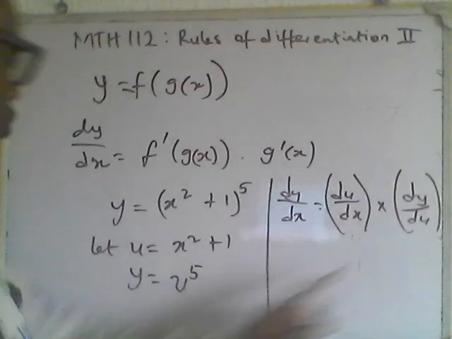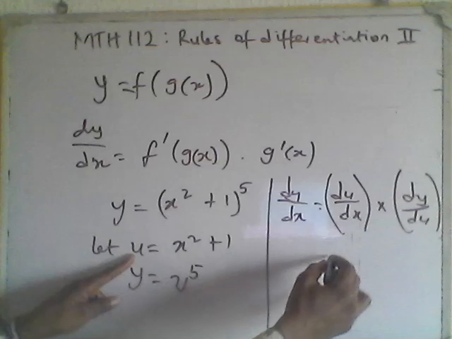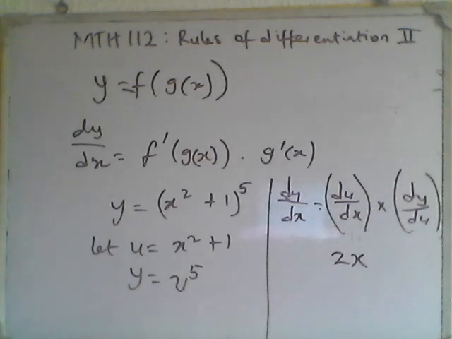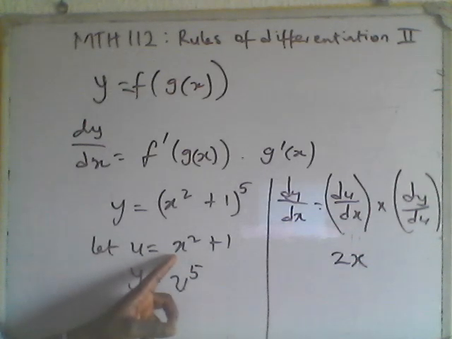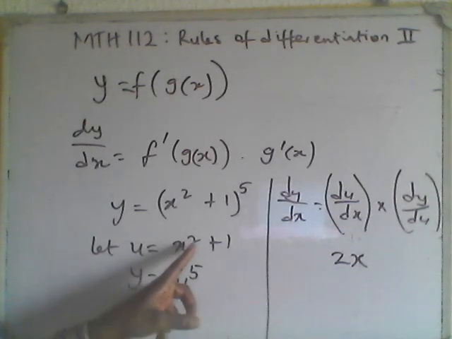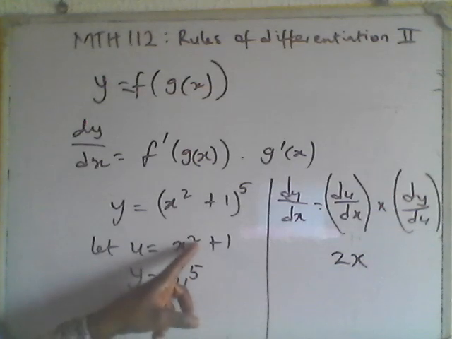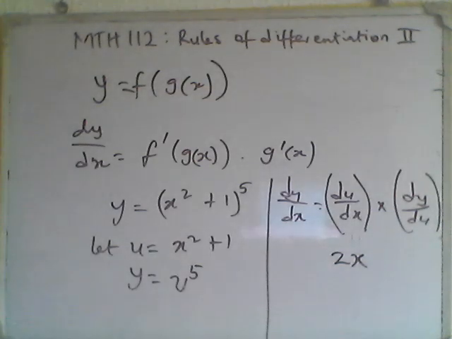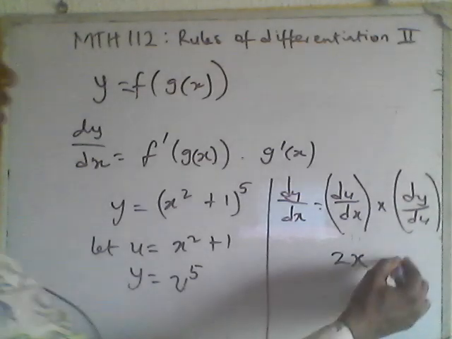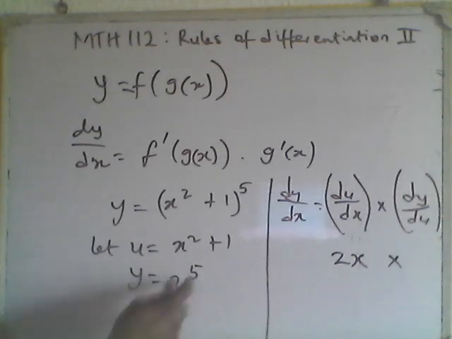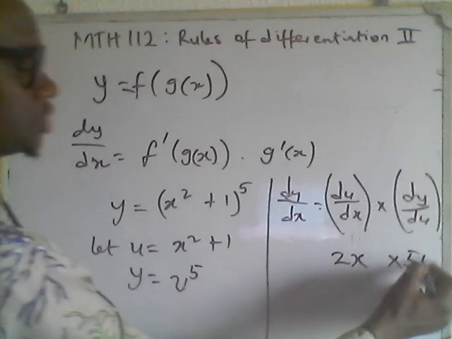So if we differentiate, du/dx here is 2x, from our previous video. You can check the previous video pinned here. Differentiating this one, you multiply the power by the coefficient and at the same time reduce the power by 1. So I have it as 2x here. This one is a constant, it's giving me 0. Then times, differentiate this one again. The power, 5 times 1 is 5. And if we also reduce this power by 1, you get u raised to the power 4.